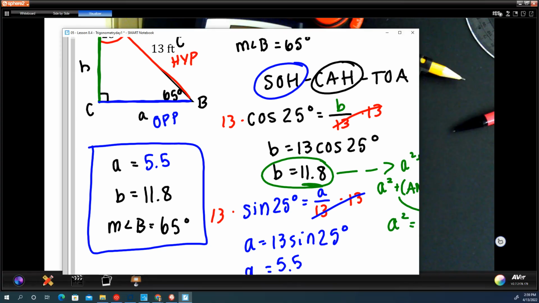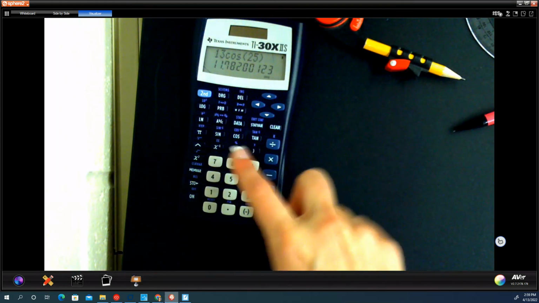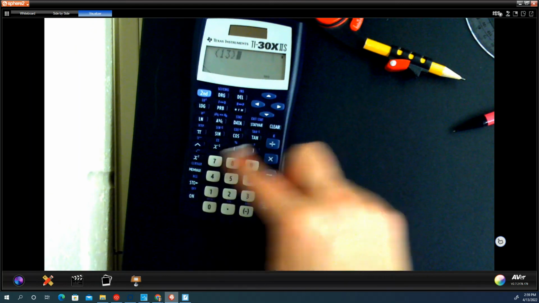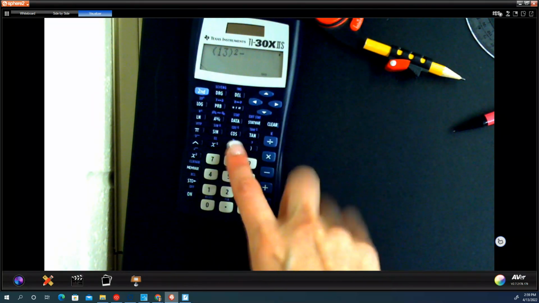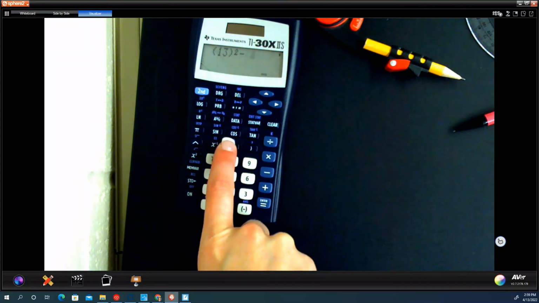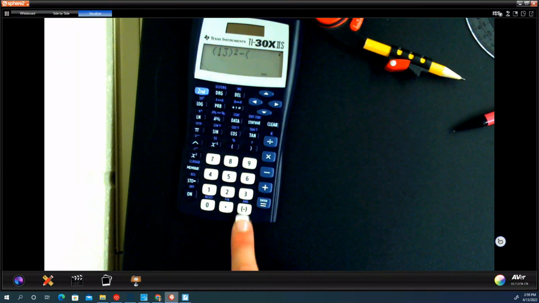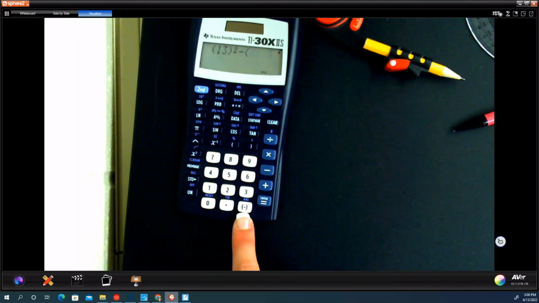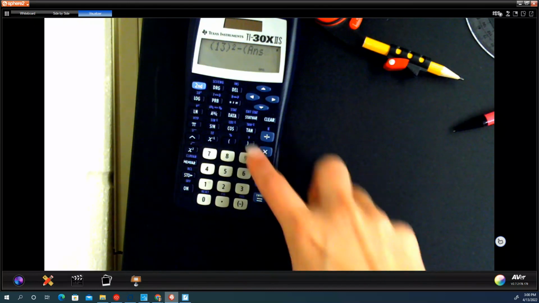Okay, does that math make sense? So I would do 13 squared. There's my hypotenuse squared. So I'm going to minus, all right, here's how you would type it in your calculator. Parenthesis, and then right above the negative sign, you see the ANS. That means it's taking your previous answer. So you hit second, and then you hit the minus, and it'll feed down that exact number. It won't round it. It'll feed down the exact number. Close that. That has to be squared.